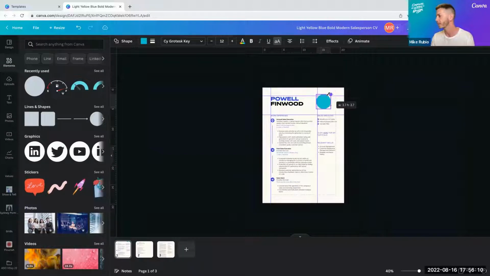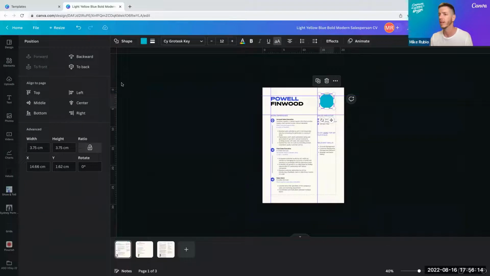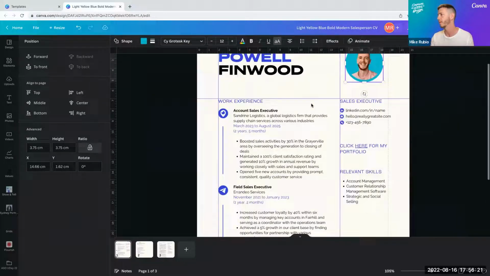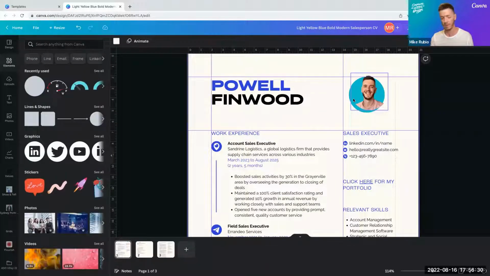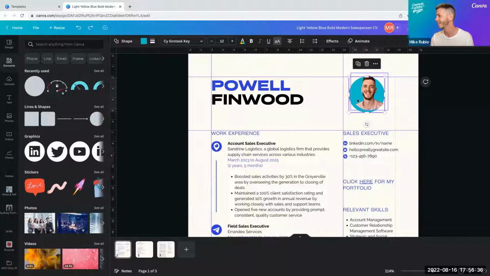So I'm not going to make this pixel perfect, but just to give you a quick illustration. Here's my element that I put in the circle. I'm going to move that to the back. I'll make that a little bit tidier. Obviously, if this was for real, I'd do a better job of this. Here we go, pressure's on now. Okay, there we go. That'll do for the purpose of this illustration.